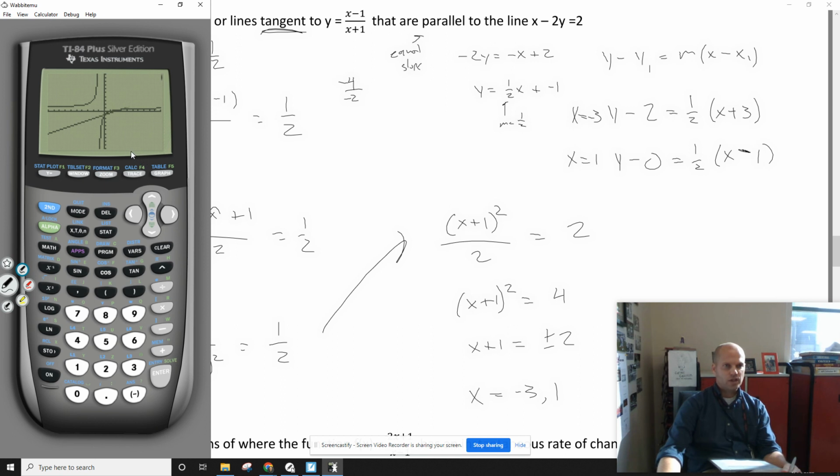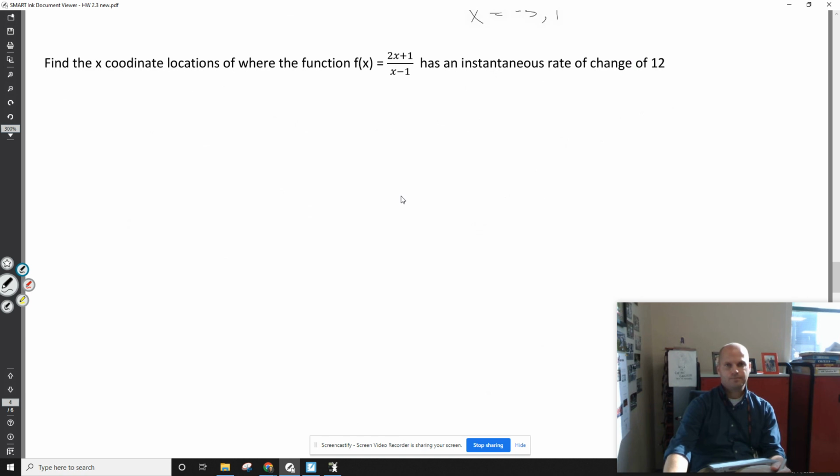There is my first line. I'm going to move it over. Move it down a little bit more. That way we can see that first line is not tangent. The next 2 lines will be tangent and parallel to that first line. Boom, that looks beautiful. Okay, cool stuff.